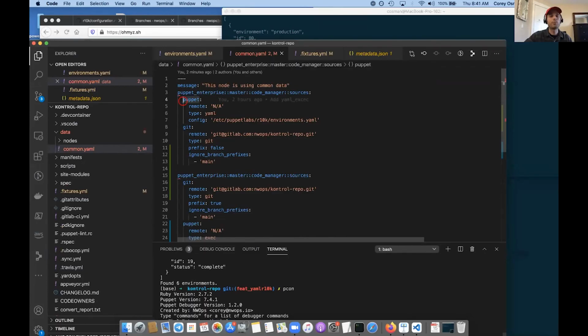All right, so, Martin would like to know if you can use the environments.yaml, like the YAML source, along with long-lived branches like staging or UAT or dev or anything, or whether it's one or the other. It's not one or the other. In fact, that's what I was showing, that I have both supplied here. So you can use both.